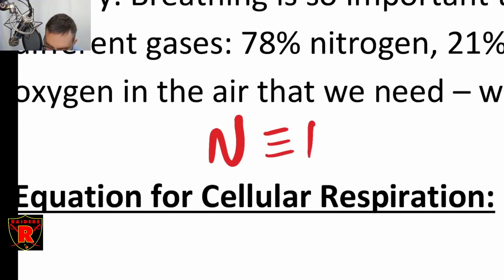Nitrogen is triple bonded to another nitrogen like this. This is N2 gas, nitrogen gas, and that is a very stable, very strong bond. So it's basically bio-unavailable. The only organisms that can free up that nitrogen and turn it into a different compound and use it are certain soil bacteria, called nitrogen-fixing bacteria. You would have probably talked about this during the nitrogen cycle in grade 9. So those are one of the only organisms that can actually use nitrogen gas. Other than that, you can imagine that this molecule is completely inert.